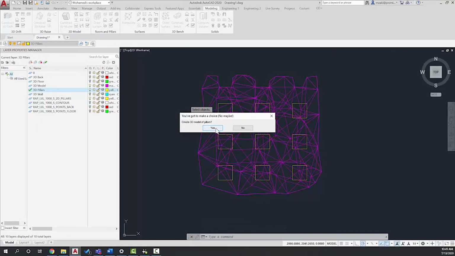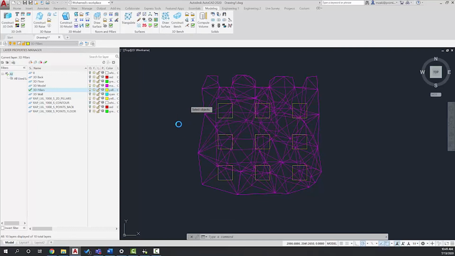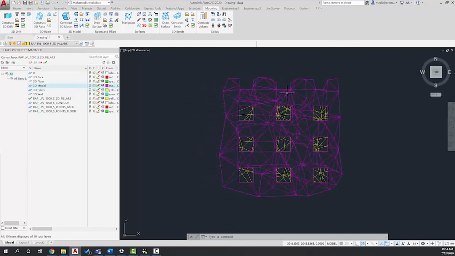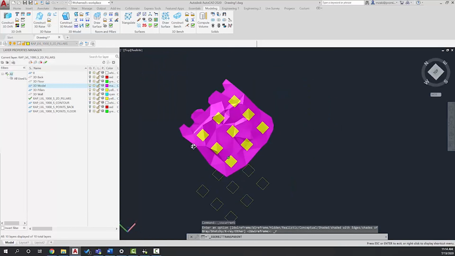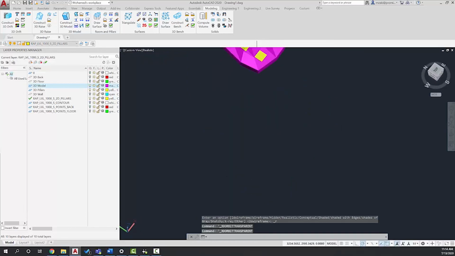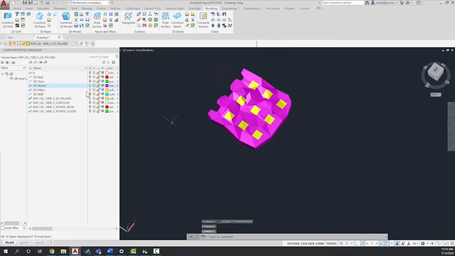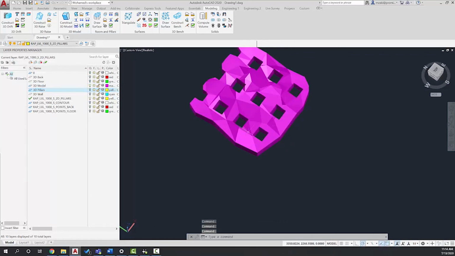Click yes to insert them on the selected layer. And now, as you can see here, we have the 3D pillars and our 3D model. You can turn off the 3D model layer to view only the pillars, or turn off the 3D pillars layer to view only the model.